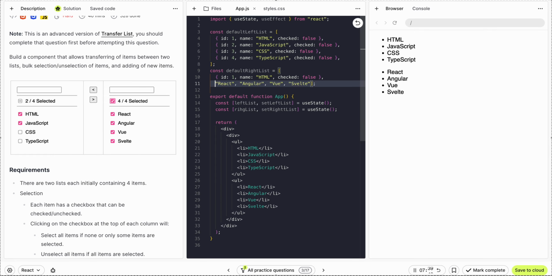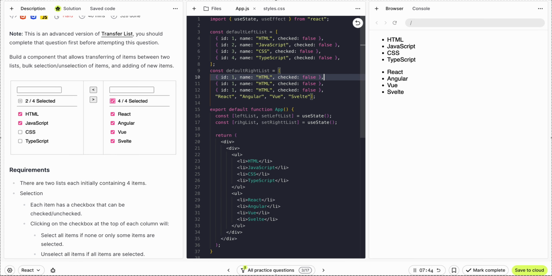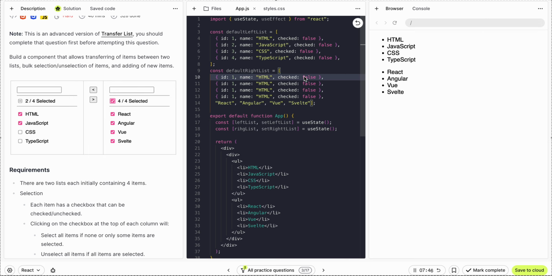Here we will do the similar thing. Okay, now our list will be here. The ID we are using, we should add a prefix or something, otherwise the key may be the same.